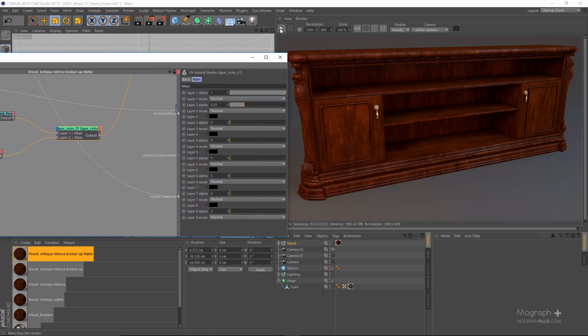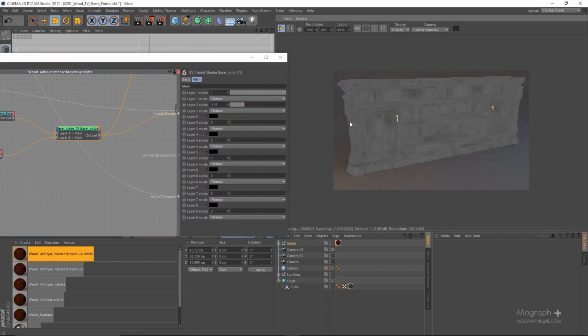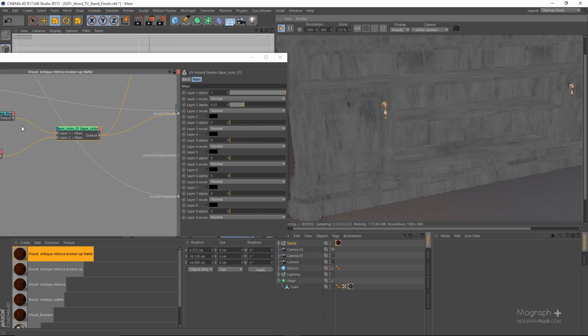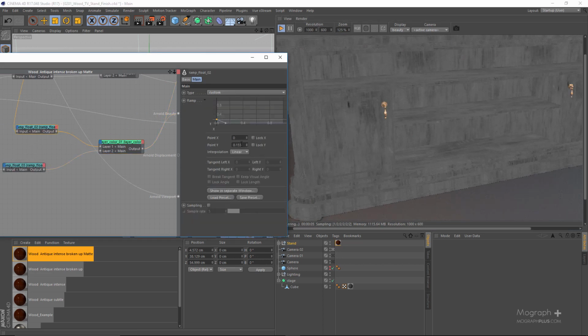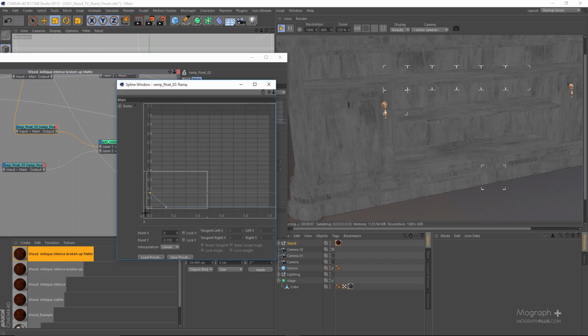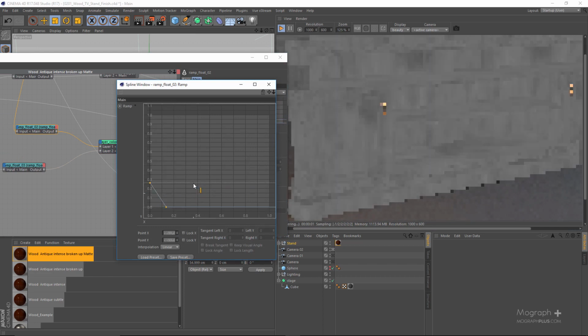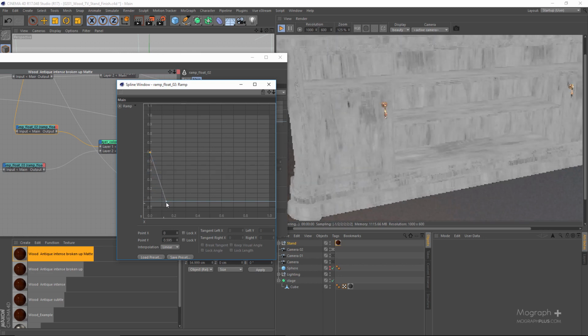So if I just run the IPR and connect this and wait a few seconds. So what I'm going to do is just to make this image a bit brighter. So let's just maybe a lot brighter.